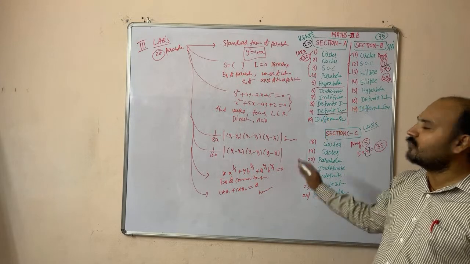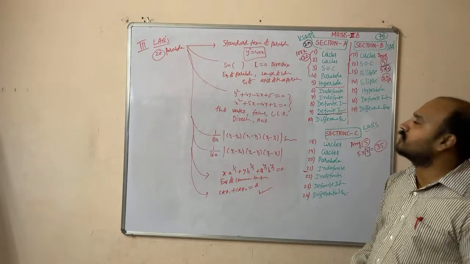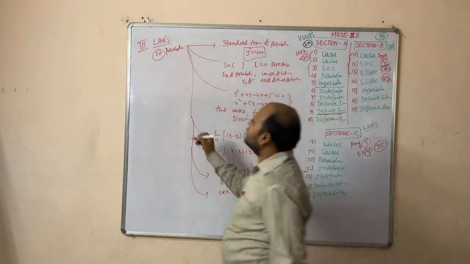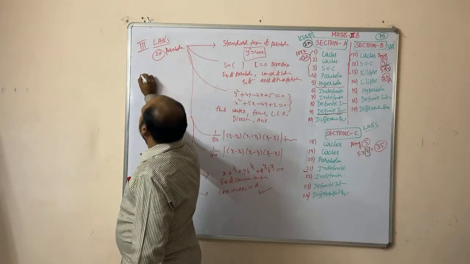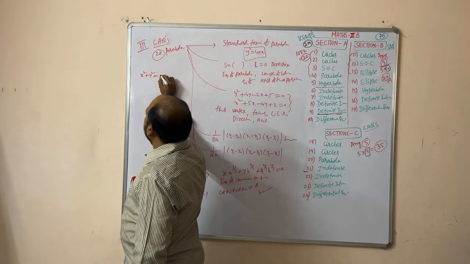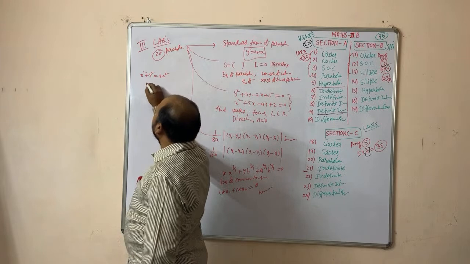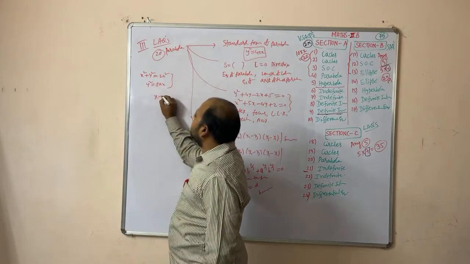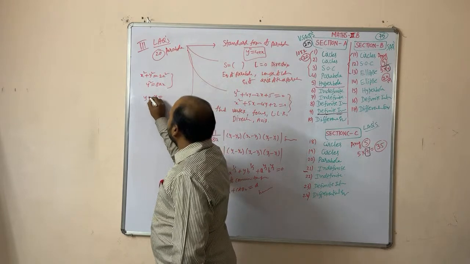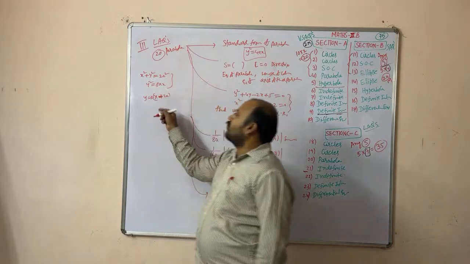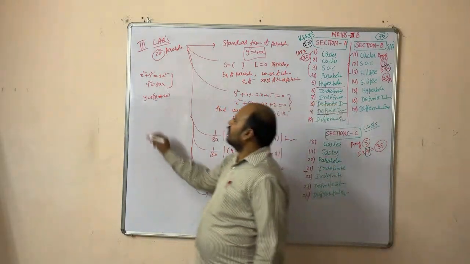I am talking about the first exercise related questions only, dear students. Now, in the next exercise, for the circle x square plus y square equal to 2a square and the parabola y square is equal to 8ax, find the common tangent as y is equal to plus or minus x plus 2a. It's a very important question.